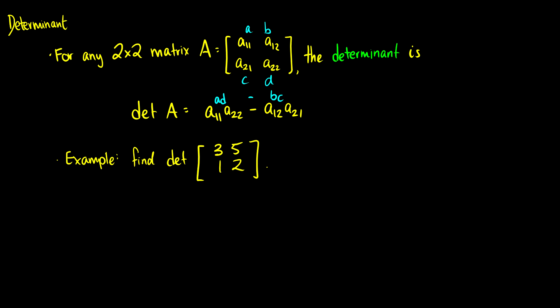So with 2×2 matrices, you can still use the letters A, B, C, D. It might help to remember which ones you're multiplying. However, when we get to bigger matrices, these are going to be a problem. But for now, let's find the determinant of the matrix [3, 5; 1, 2].